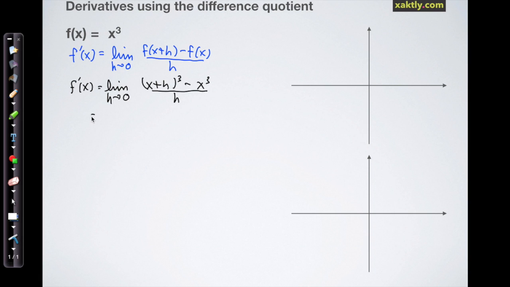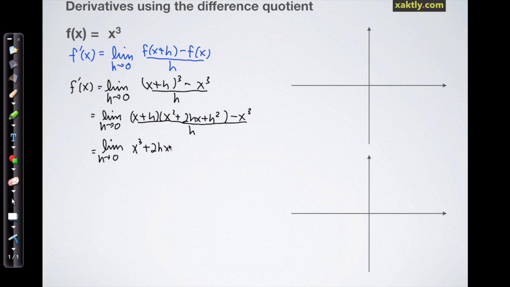And then let's multiply that binomial out in steps. So we'll go x plus h times x plus h squared. So that's x plus h quantity times x squared plus 2xh plus h squared. Got our minus x cubed out there, all over h. And then we'll multiply these two monsters together. That'll give us 7 terms in the top. Okay, that looks about right.